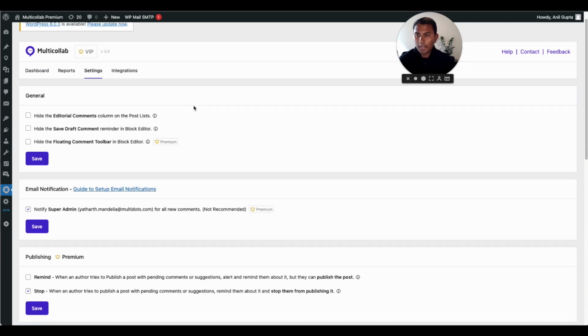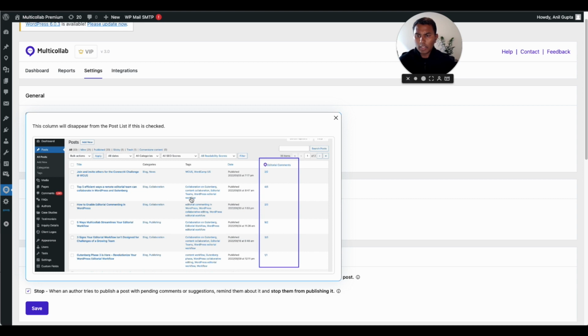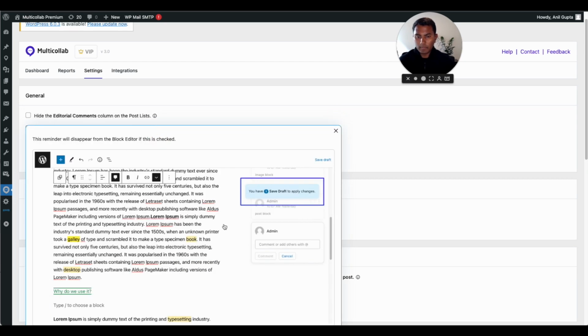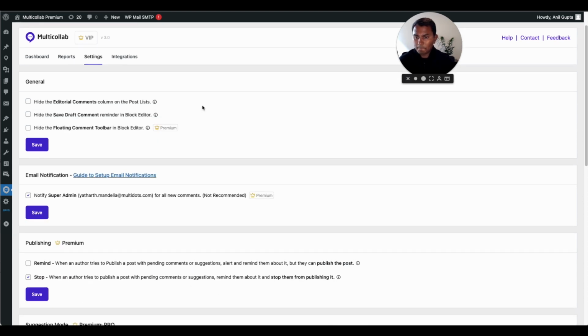In the settings screen, we have changed a few things, like we have introduced this small little tooltip. From here, you can know what those settings are about. This will help you and your team to know how whatever settings you change are going to impact things. Clicking on this little info window will open up and tell you about some of those changes. We also put the plan name here, so if you are using a free plan, or a plan where some features are not available, you can see them clearly here.